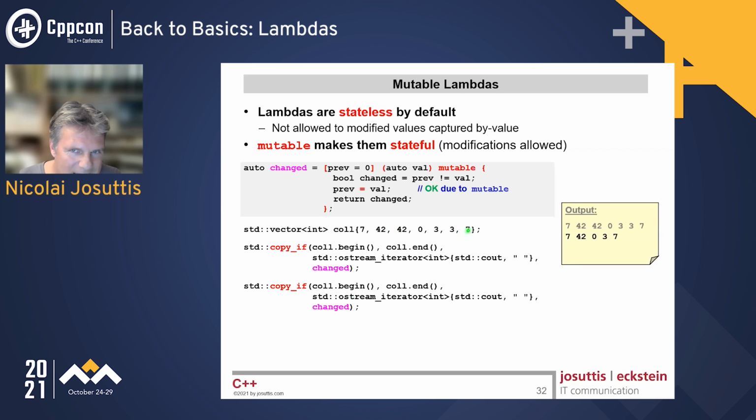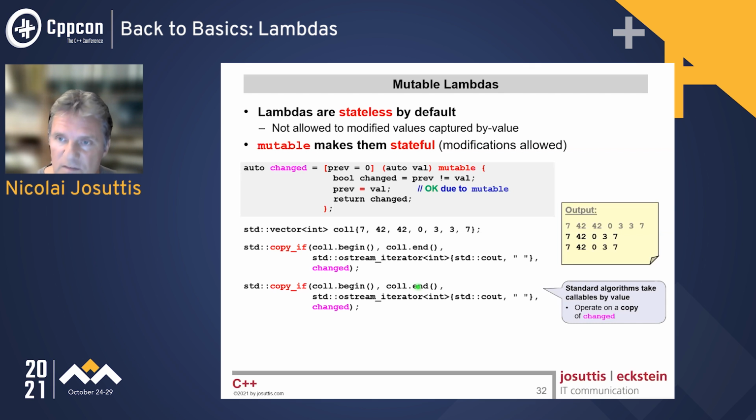Because note, we ended with 7, and then next time we start with 7. So this looks like we have different behavior. And that's a problem you get when you have stateful lambdas. If they are stateless, always with the same value, same result. So this is not the case here. And the answer is, by the way, no, this is not a problem. It will again start with 7.